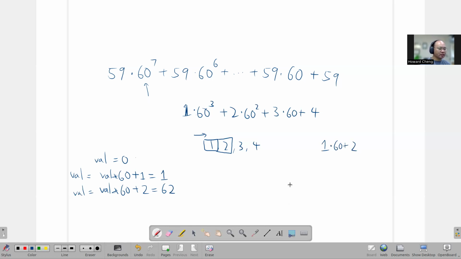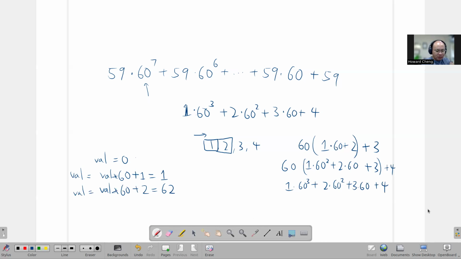And to incorporate the next digit, what you do is multiply whatever you had by 60, plus the next digit. And everything would just work out because the 60 goes into the brackets. And then when you incorporate the next digit, you multiply this by 60 again, you add 4, and then you get your 60 cubed, 60 squared, 60, and 4, right?